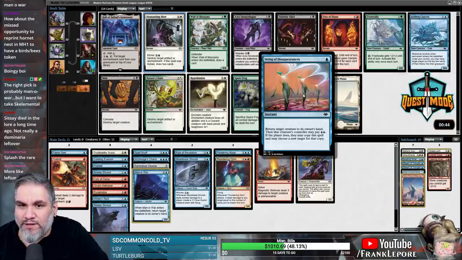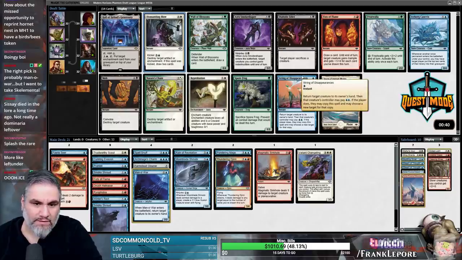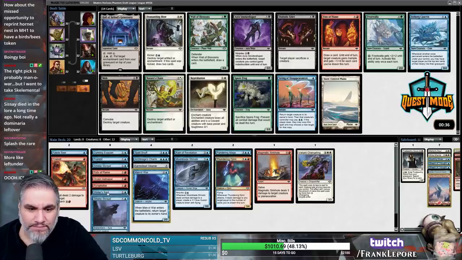I like String of Disappearances a lot. I think that's actually totally fine, especially for a blue tempo deck. Trustworthy Scout, you cannot be here. One, two.